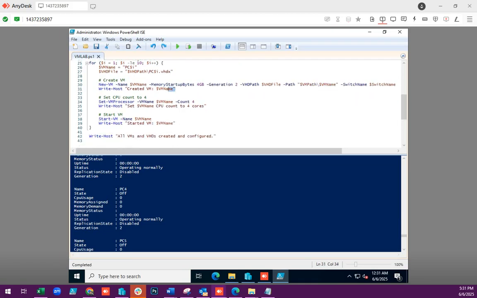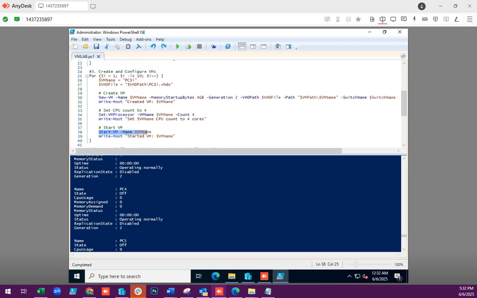After creation, the system would automatically start upgrading the number of cores in each of the virtual machines. As I mentioned before, we have 4 core CPUs in each of the machines. Similarly, at the end, the machine would start as soon as the creation completes, and you will have a message for this.